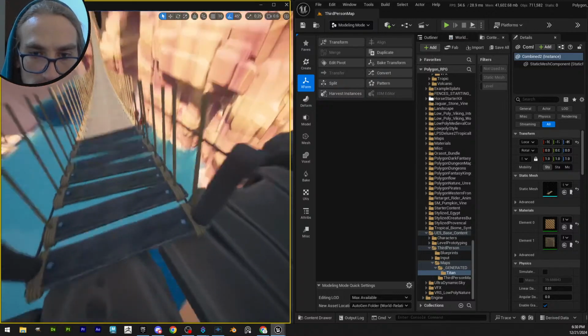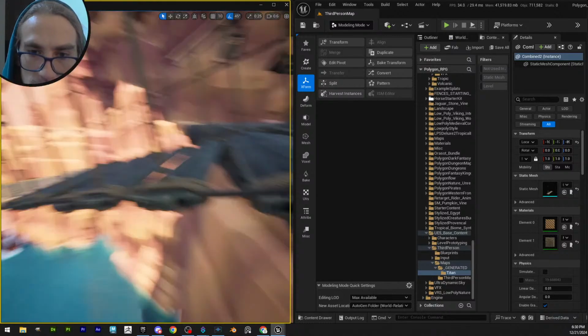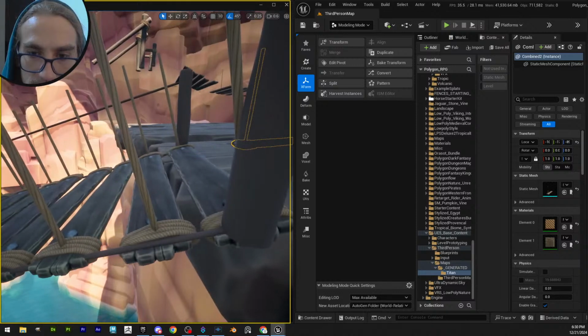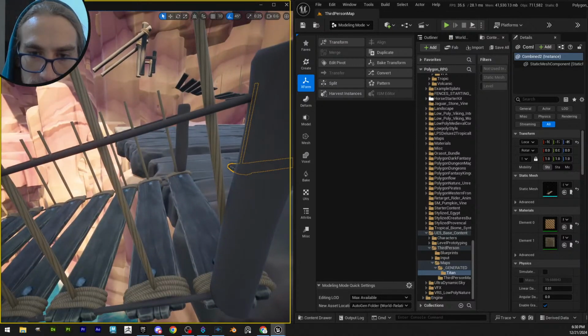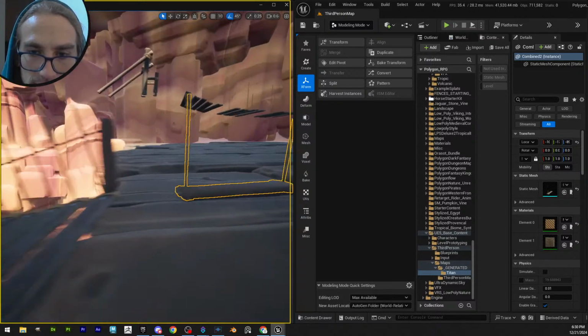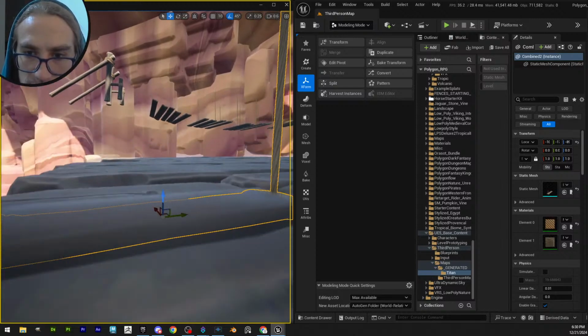Nice. Now they don't touch each other that much. We got this cable going on. I like that cable, but I want it to be underneath the thing. I'm wondering, is it the pivot point? I guess it is.